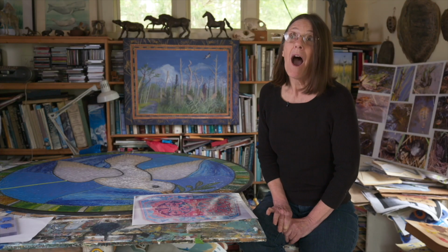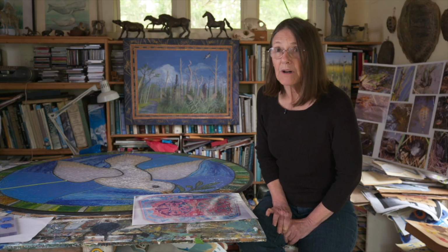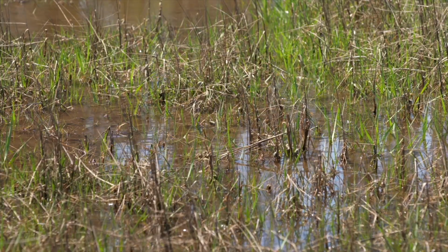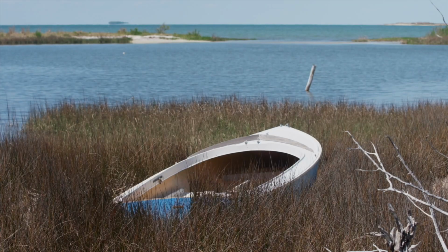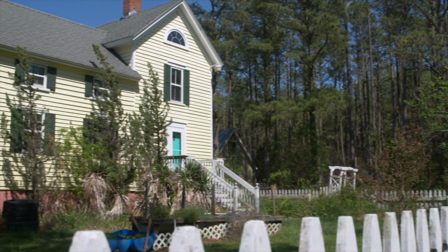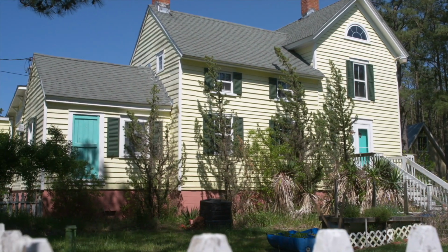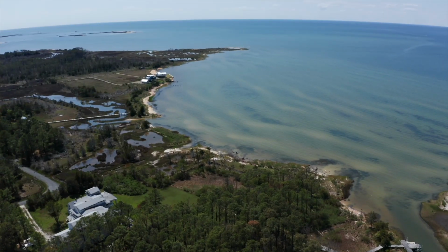In the meantime, I consider it sort of adding relevance to my work, that I'm willing to suffer some inconvenience in order to document the changes in the wildlife, document the changes in the landscape, document the challenges that are required for people to live here, and maybe be able to pass on some advice for those who are interested about how not to panic, but to live more sensibly and more in harmony with nature. We're going to have to adapt if we want to survive.